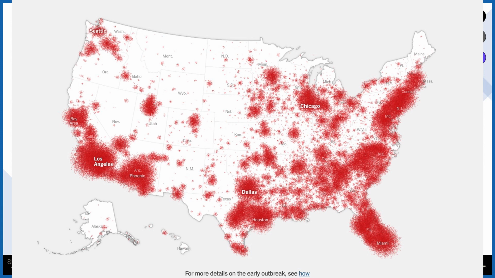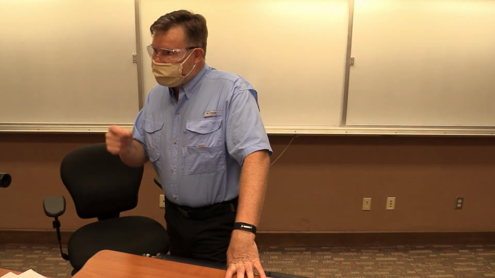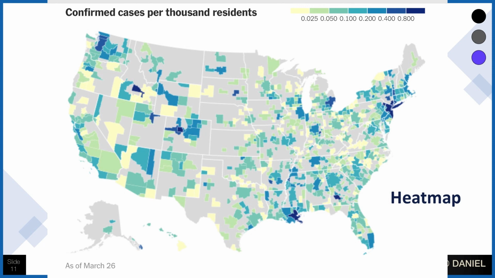Now, all of these have been map-based. Another way that we can depict this kind of data is using something called a heat map. Now, what you see here is monochrome. So these are blue-green colors. And so we're not trying to depict, as in the last one, the red equaling danger.